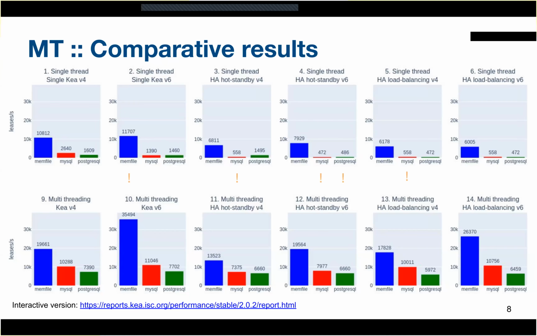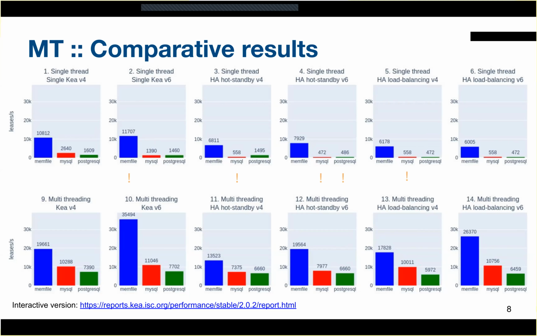For example, in hot standby for MySQL, when you enable multi-threading and play with the number of threads a bit, you can increase the performance from 500 to 7,000. So this is like 15, 16 times. It's a huge improvement. If you express this in percent, this is like 1,400, 1,500 percent. So this is a substantial gain.